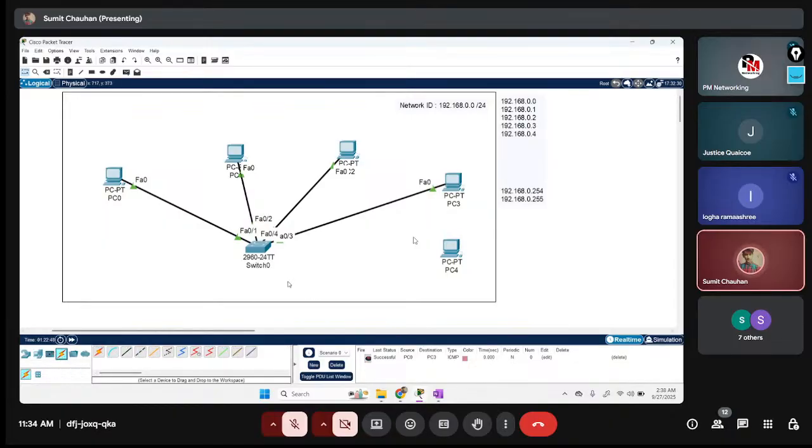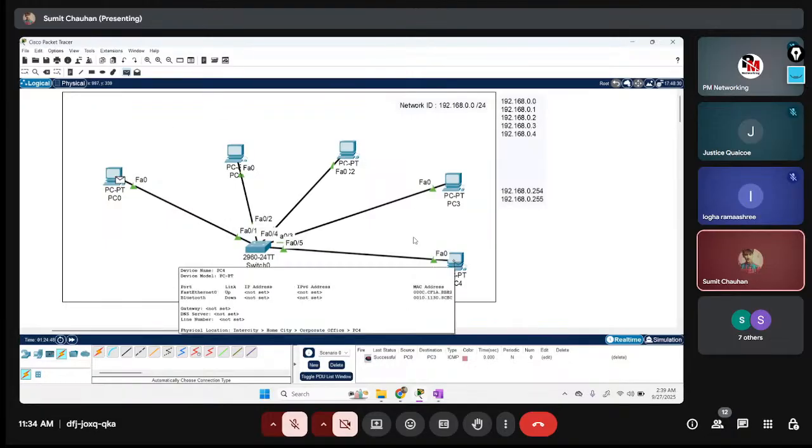Then the second step: when you want to add a new device to the network, you need to connect these devices through a medium. Okay, we have connected them, but the problem here is that I haven't assigned an IP address. If you want to check whether you can send data to this device without an IP address, you can neither send nor receive data. Simple as that. Let's go and check it from here. I'll click again on the message option. This is the sender from where I want to send, and this is the newly added destination. We have connected the device, but we have not assigned the IP address.